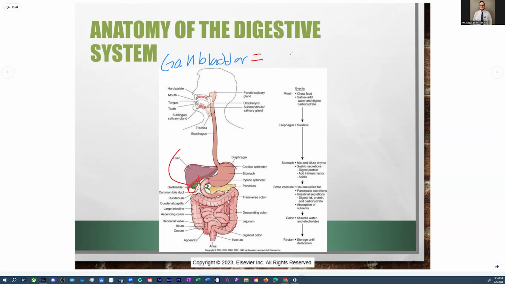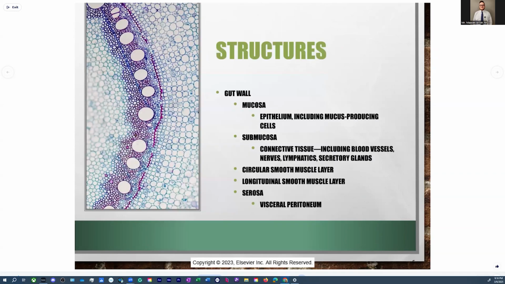So the only job of the gallbladder is to store bile for release when we get a meal that comes in the duodenum from the stomach. And then it releases. When it stores the bile in there, it kind of helps concentrate it, make the bile more potent, basically. That's the only job of the gallbladder. It's the storage sac for bile and helps make it a little bit more concentrated. So going back to that.